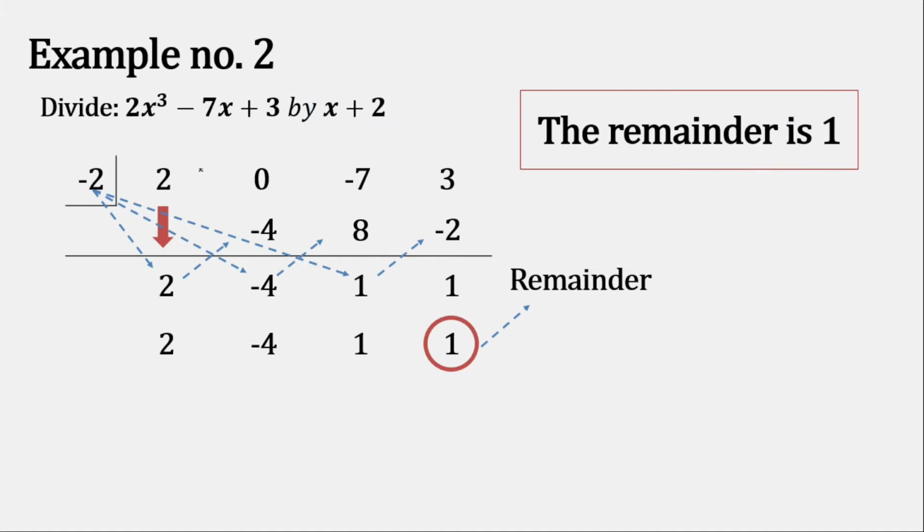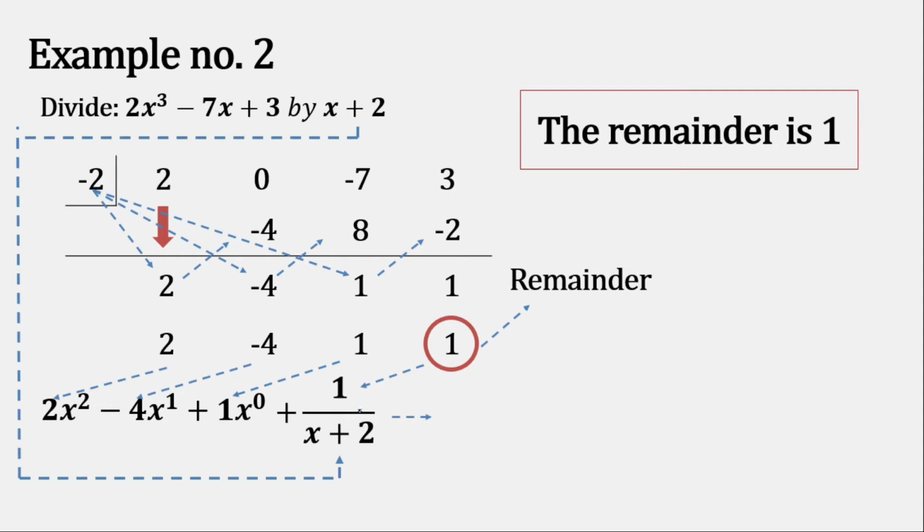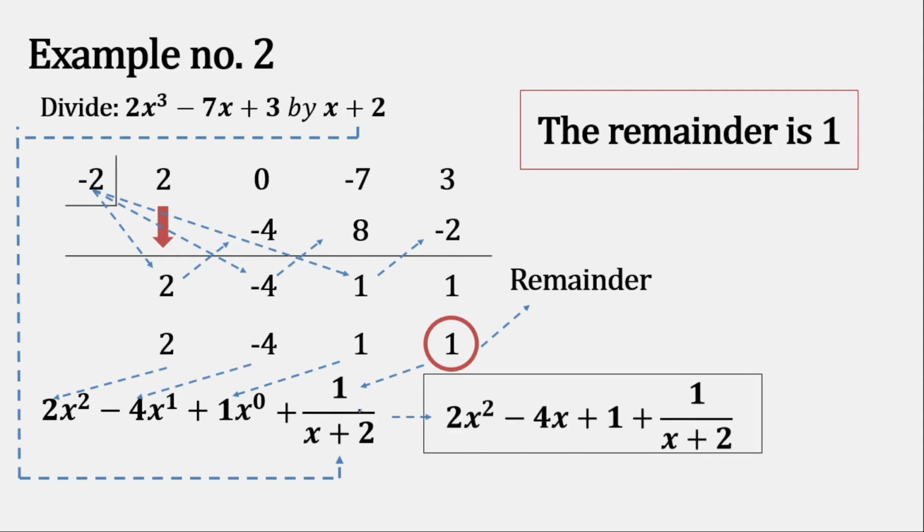Since we still have space, let's just compute for the quotient of this polynomial problem. So we have our 1 as our x raised to 0, x raised to 1, and x raised to 2. So that this will be x squared minus 4x plus 1. So that will be our quotient. And we need to add the remainder over the divisor. So this will be our quotient, this will be our remainder, and this will be our divisor. So don't be confused on this form.